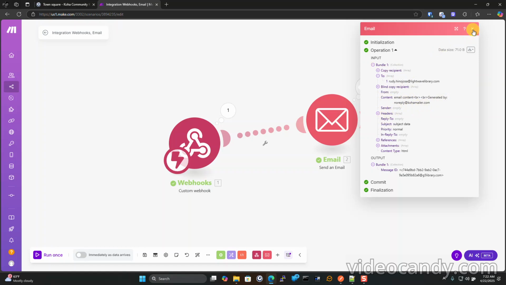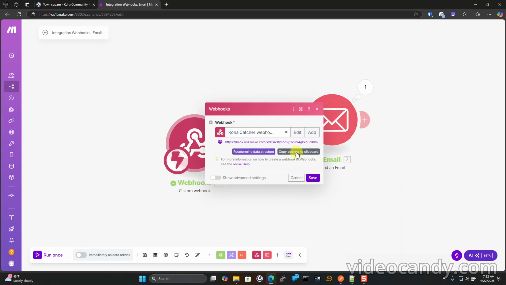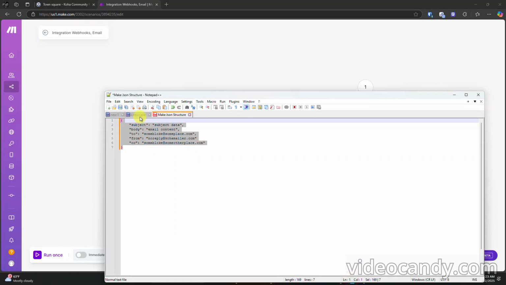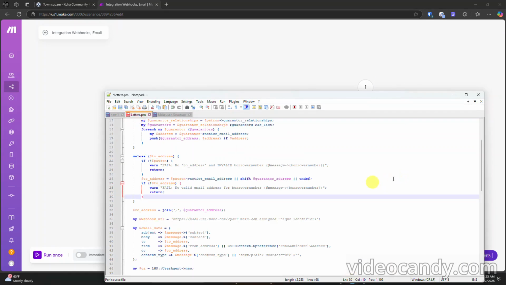Now, how do you integrate this? So I skipped over the part in the Letters.pm, which I talked about. So I'm going to go ahead and copy the address again to clipboard. But what you want to do is take the code snippet that I provided in the town square at Koha Community. And the only thing you have to modify is this webhook URL variable. So you just want to put in single quotes, your new URL webhook.